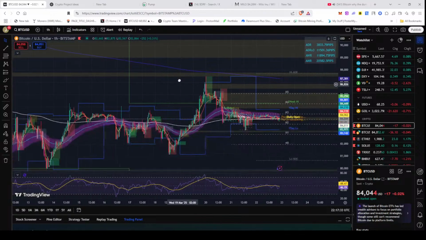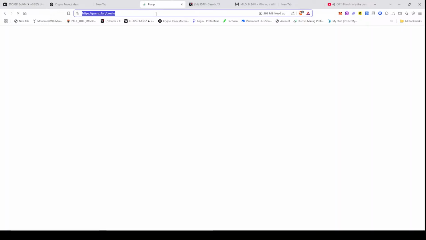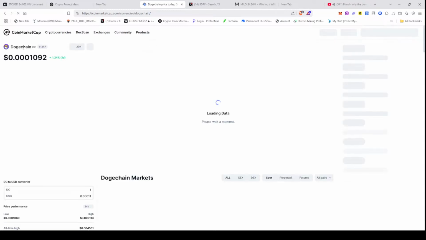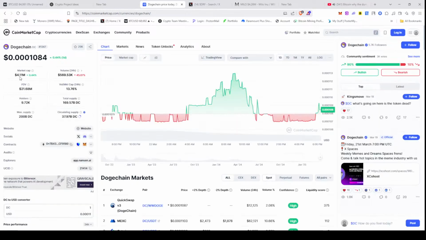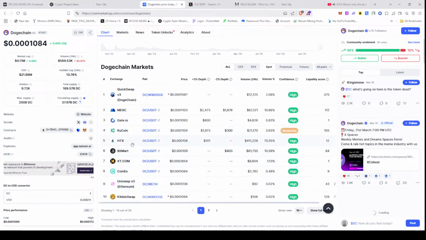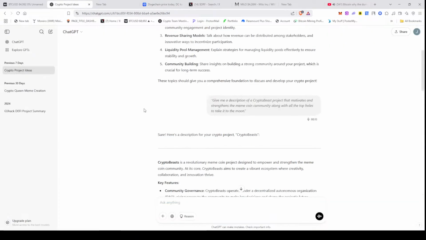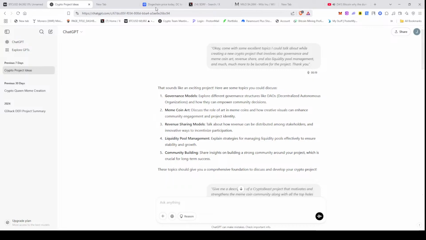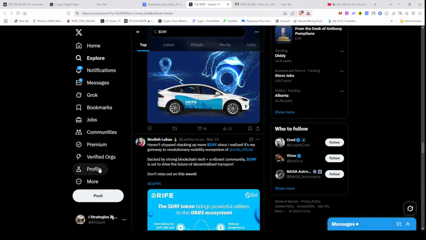Okay? And then what we're also going to do is we are not going to be over here, CoinMarketCap, right? So Dogecoin actually has Doge Chain, all right? So this is something I want to show you also too. Market cap, what, 4.1 mil, all right? Look, 500K in volume, all right? And they also got some stuff going on there. So that's something I want to show you. All right. And also, we're going to be doing a revenue share. Okay. As you can see.